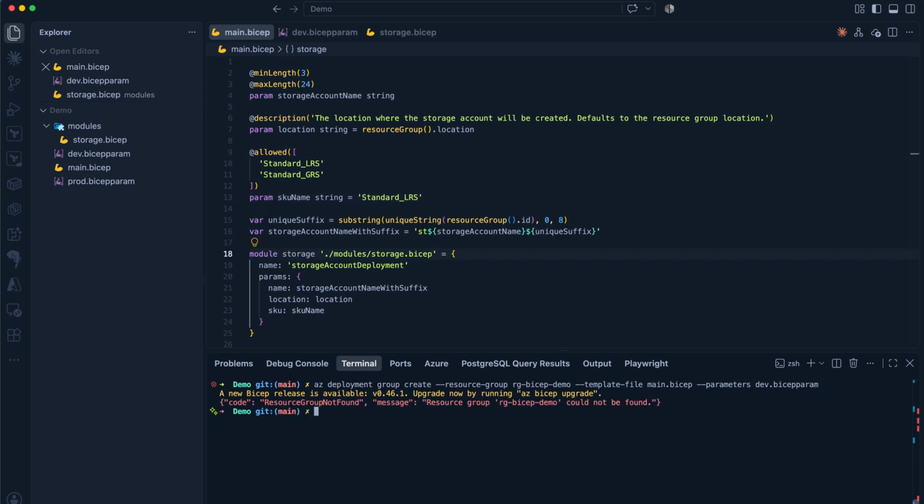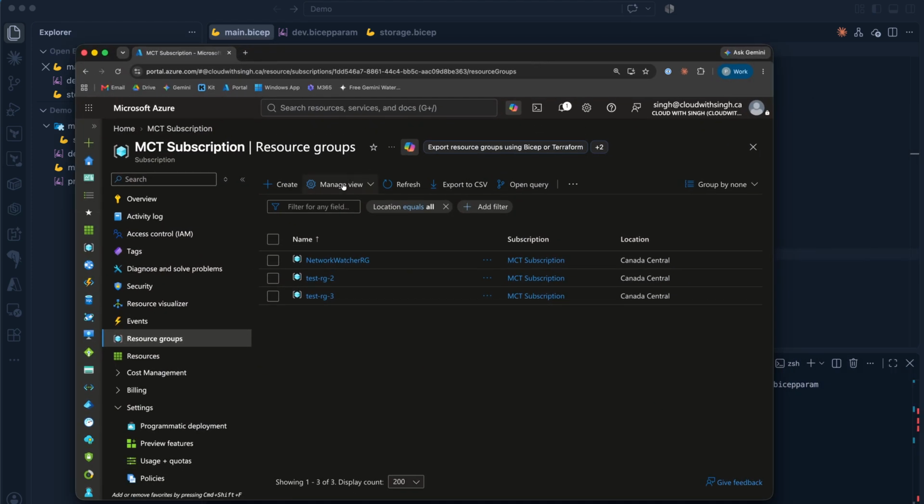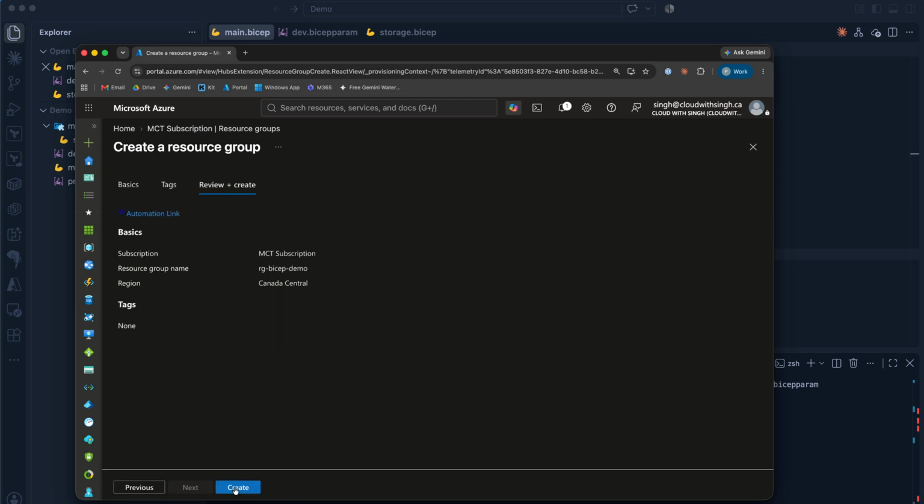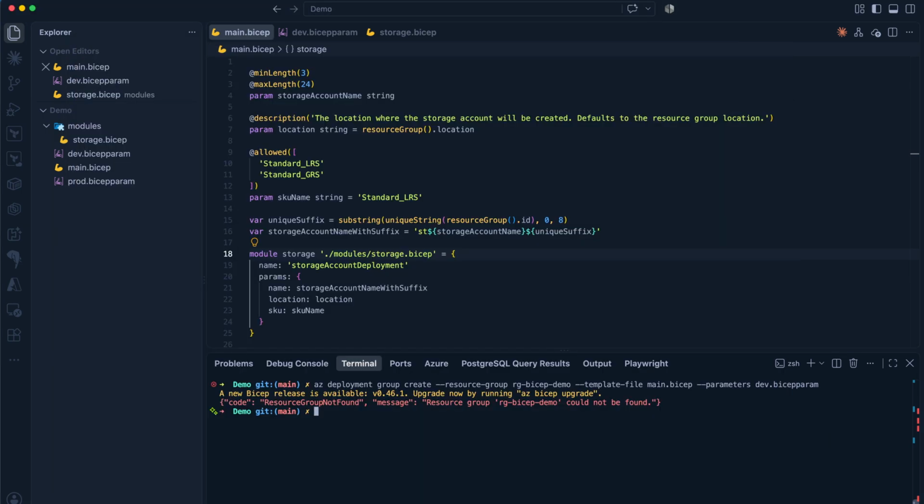Let's run this command once more. Since I don't have the resource group already deployed, I'm just gonna go ahead and create our resource group here. It's called rg-bicep-demo. Doesn't matter which location I pick. With that in place, let's run through the deployment again.